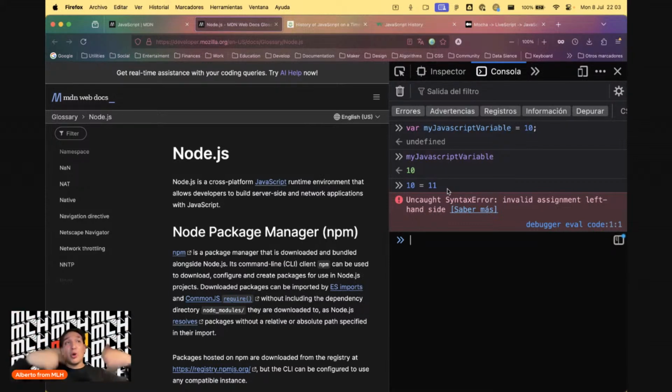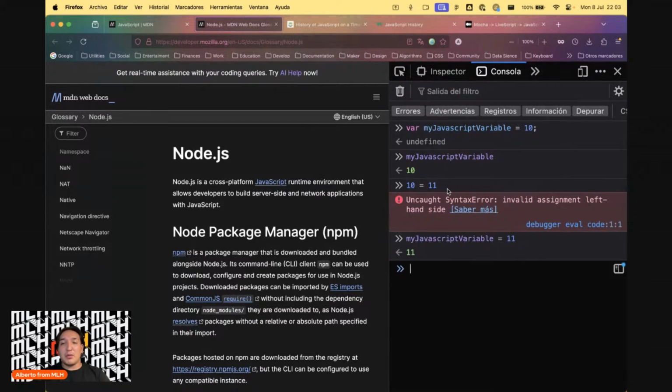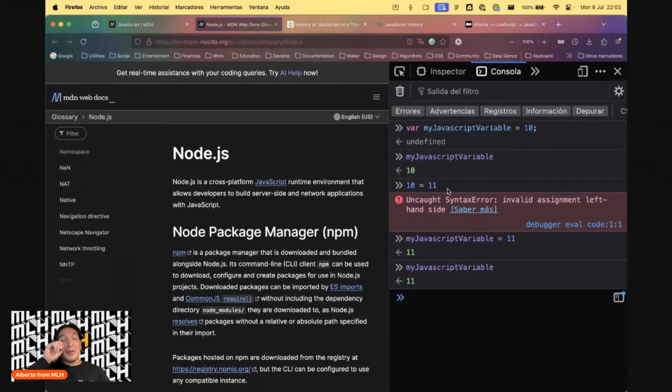My code, our code, is my JavaScript variable part. And I can use my code and reassign it to 11, for example. Now, if I ask again what's the value of my JavaScript variable, it's 11, and it will still be, because now we are joining them with an interstellar bridge from our code, our planet, to the planet 11. Before it was joined to the planet 10, right? But remember, out there, the primitive values already exist.